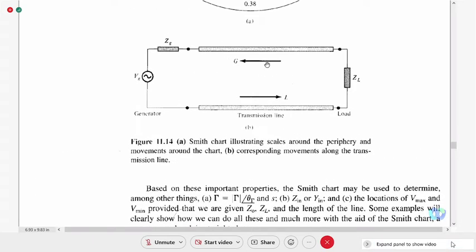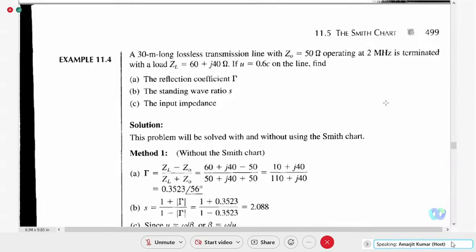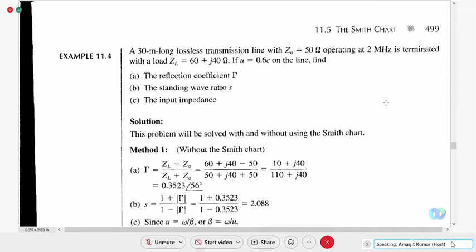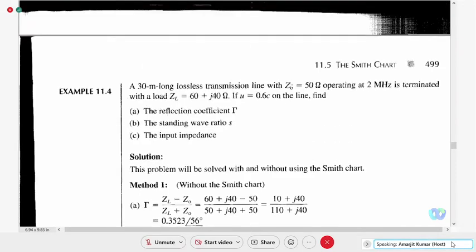So towards the generator in movement, because here is the generator, here it is the load, a transmission line terminated in a load, so towards the load, that is the thing I discussed. Okay, so now you will learn the Smith chart while solving some numericals. Theory alone will not serve any purpose. Theory is good, but numericals you have to do.